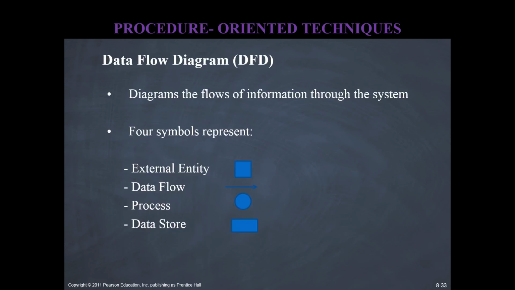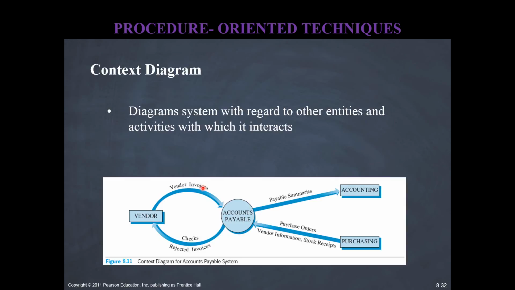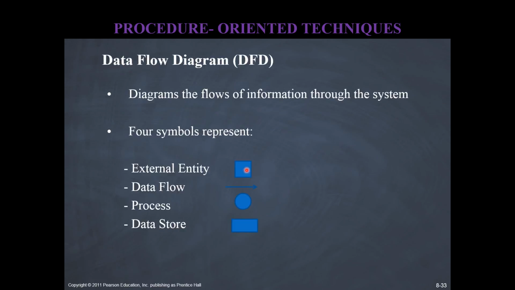Now, there is another popular procedure-oriented technique called data flow diagram, or DFD. I would say it goes one step beyond the context diagram. It goes into details in relation to external agents or external entities, the kind of data being sent in and out of various processes. It provides a greater description of the processes involved in information systems, and also outlines data stores. You can think of those as databases or parts of databases that support an information system.